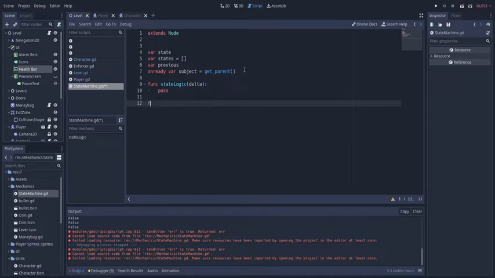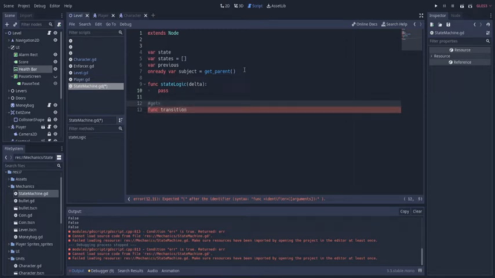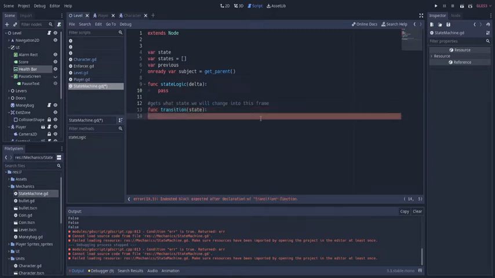We also have a transition function, which simply gets what state we will change into this frame. So it checks the current state and returns, given the current conditions of the world, what state the subject needs to change into.